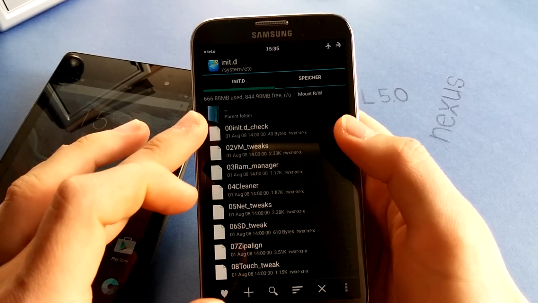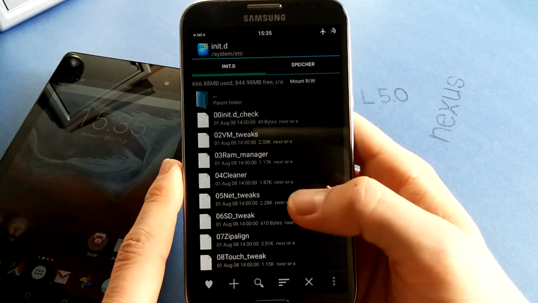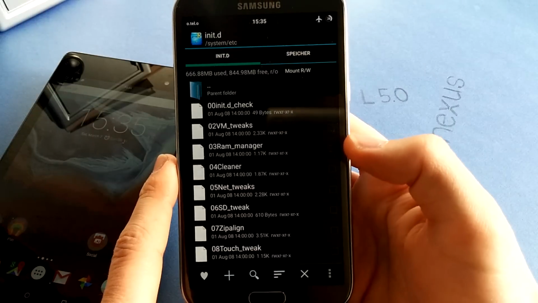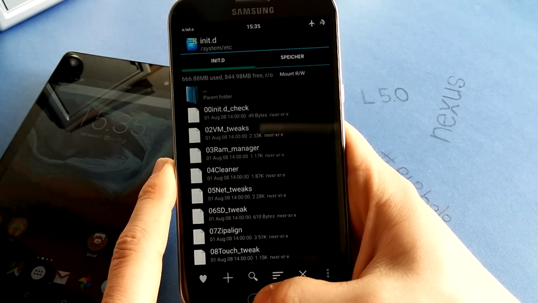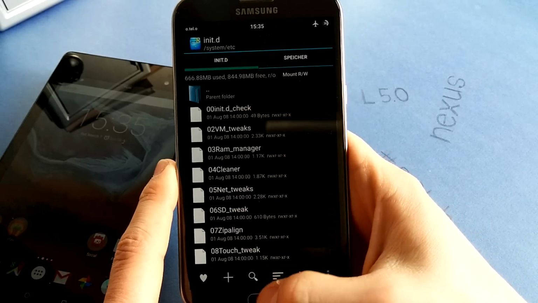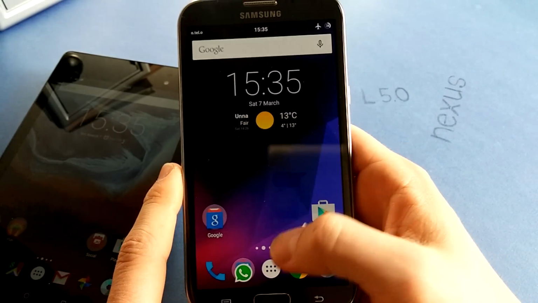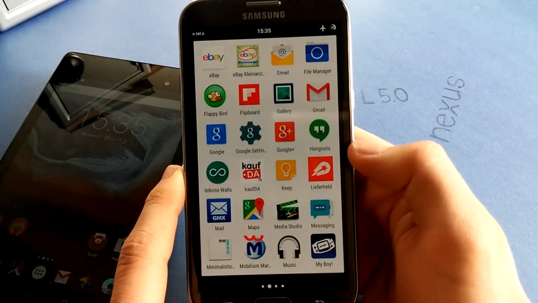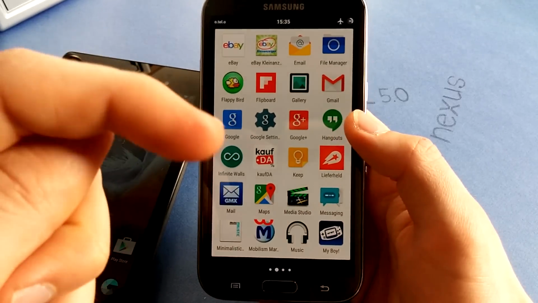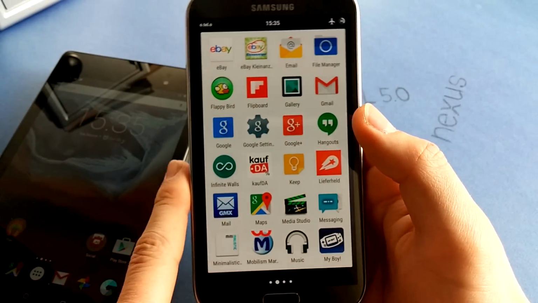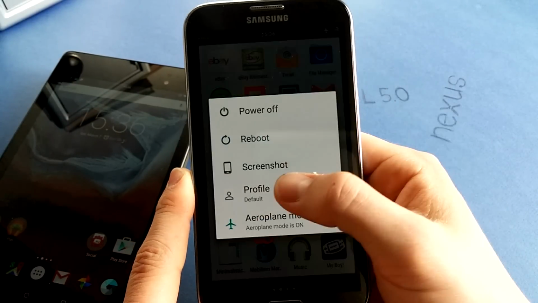So when you see some scripts, just delete all of them to start off clean, and you won't get any trouble with your phone while installing these scripts. So please delete all these files. I won't do that because I already installed the script. And now I will show you how the process works. So just download the file from the XDA developers thread from the description and boot into recovery.